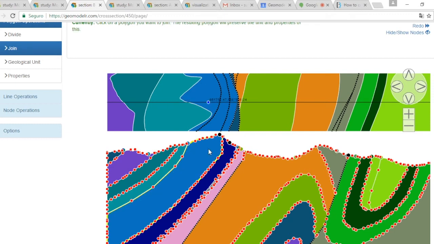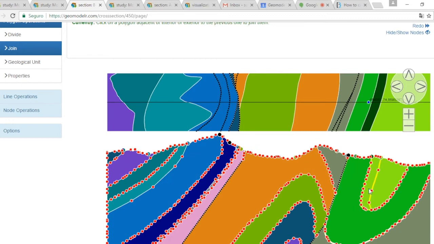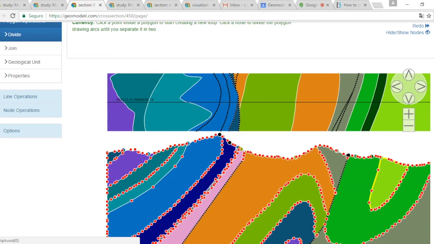The join operation is quite easy, so it's going to be really easy to join two geological units into one and then divide them and then do our work.